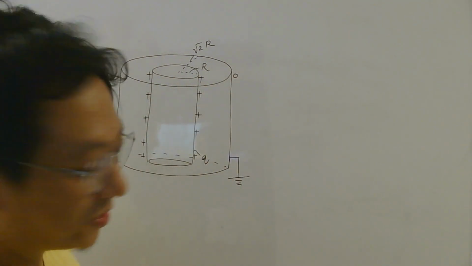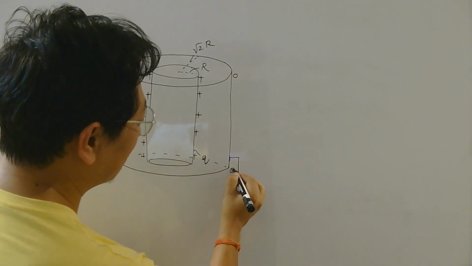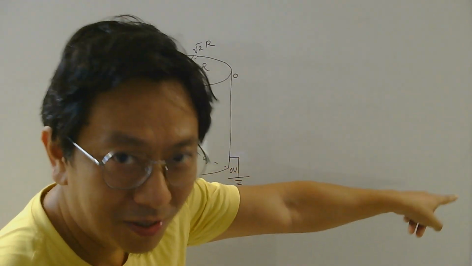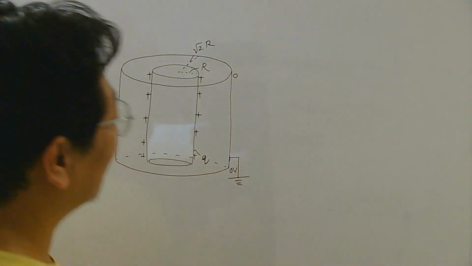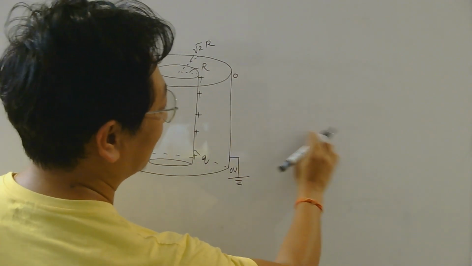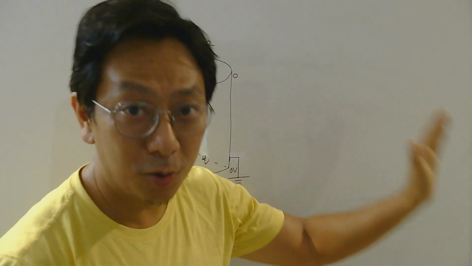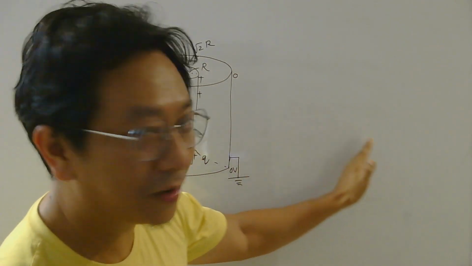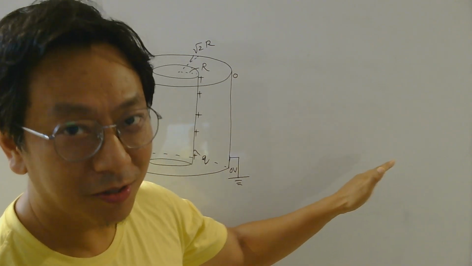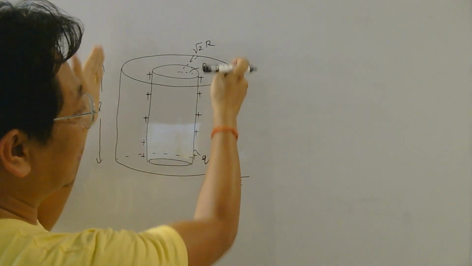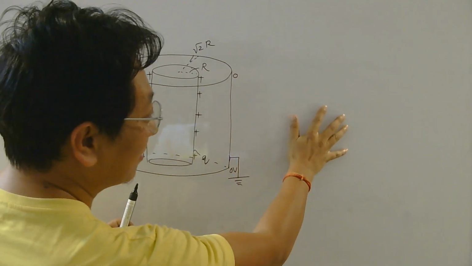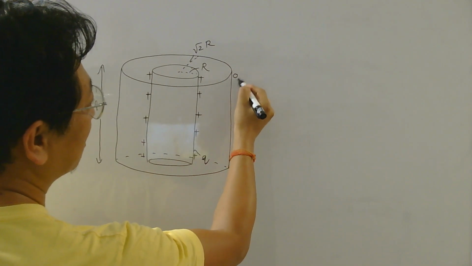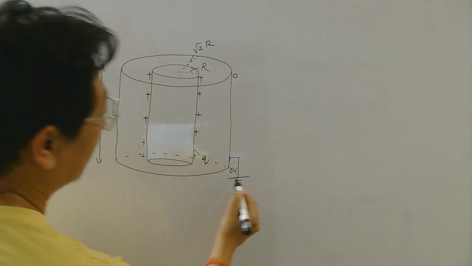Why should it be 0? Well, if you ground it, this will be at 0 volt, and you know infinity is also at 0 volt. So if this is at 0 volt, and outside infinity is also at 0 volt, then there cannot be any electric field outside, because electric field is from higher potential to lower potential. So no electric field outside. So if there is no electric field outside, you cannot have any charge on the outer surface. Otherwise these charges will create some electric field, right? So for that reason the charge on the outer surface must be 0 if that conductor is grounded.